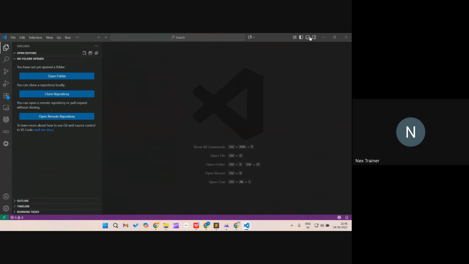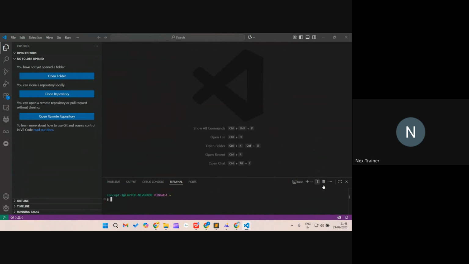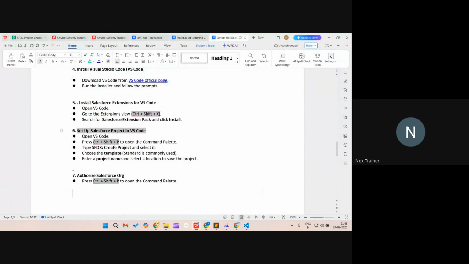The terminal will come later. Now all you have to do is create the project. Once you create the project, the directory will be created automatically by Salesforce. Just to clarify, what we are doing here is not LWC specific.